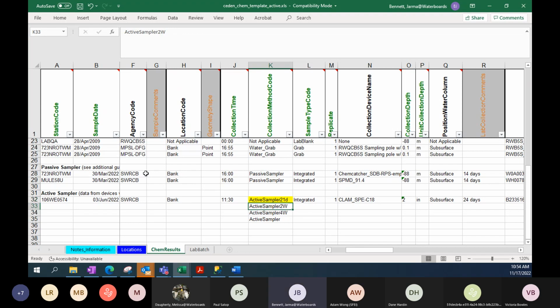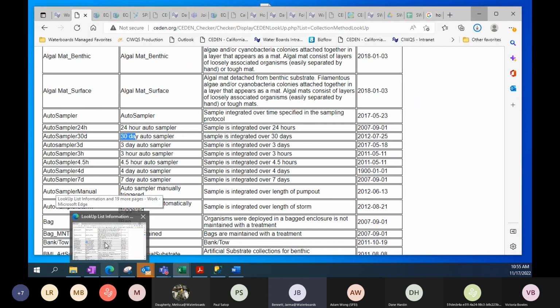But I can work on some guidance language, and I definitely see the point of being consistent with days, and that makes sense.